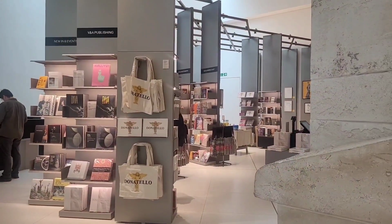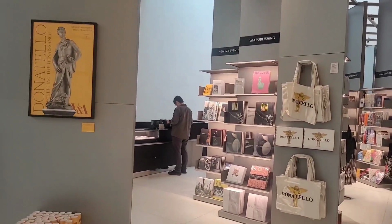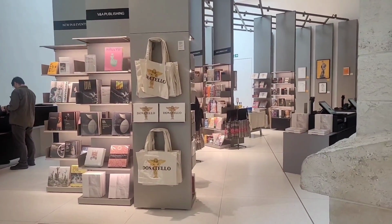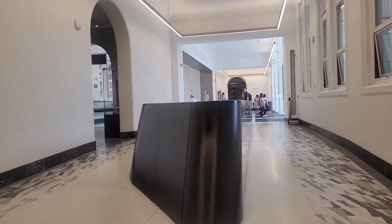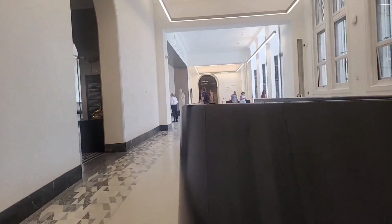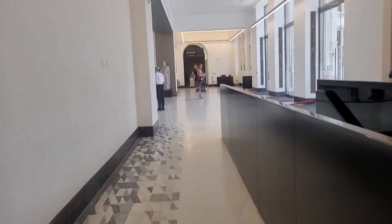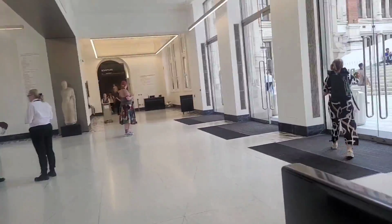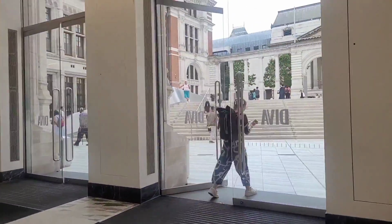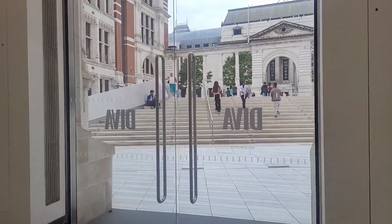I found a bookshop. This looks all very, very new to me. I don't remember it. But when you come out of British sculpture and head past the doors to the courtyard, it's here. So you can get all your V&A publications. There you go. You head down this corridor here, which is all very pristine and bright. The best thing to do in any London museum is just get lost, I think, unless you come to look for something in particular. There you go, you can exit these doors here. I think this is the Henry Cole wing actually, and that'll bring you out onto Exhibition Road.